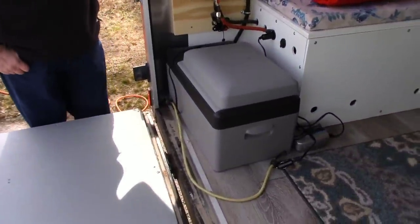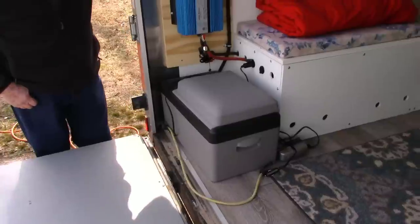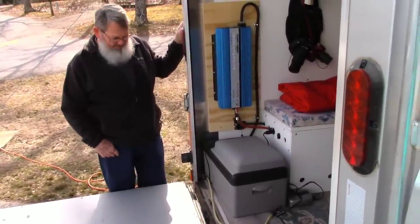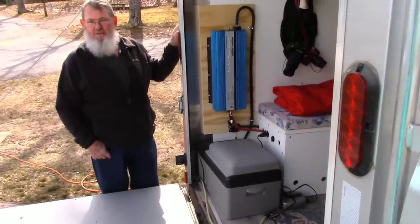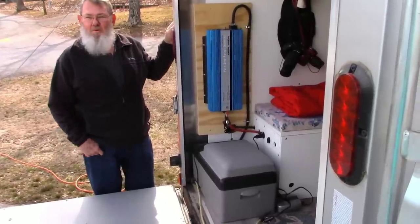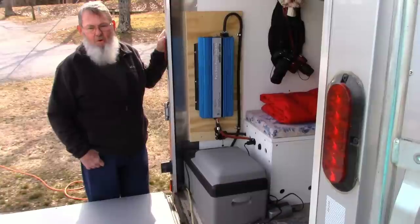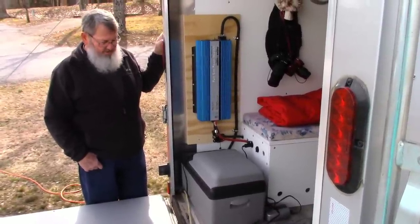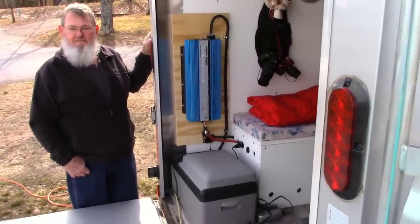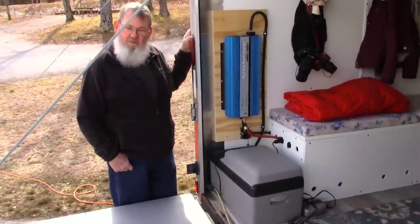This is your fridge here — a little 12-volt Alpha Cool. Your viewers have probably seen Slim Potato Head on YouTube; this is his fault that I've got this. He got one and tested it — he had a Dometic cooler that would only cool so far below ambient temperature and it wasn't working. So he got one of these and you can actually freeze stuff with it. It's a little compressor unit, 12-volt or 120-volt operated. We still bring an ice chest for drinks, but for perishables — mayonnaise, butter, steaks — we keep them in here and it works out really well.